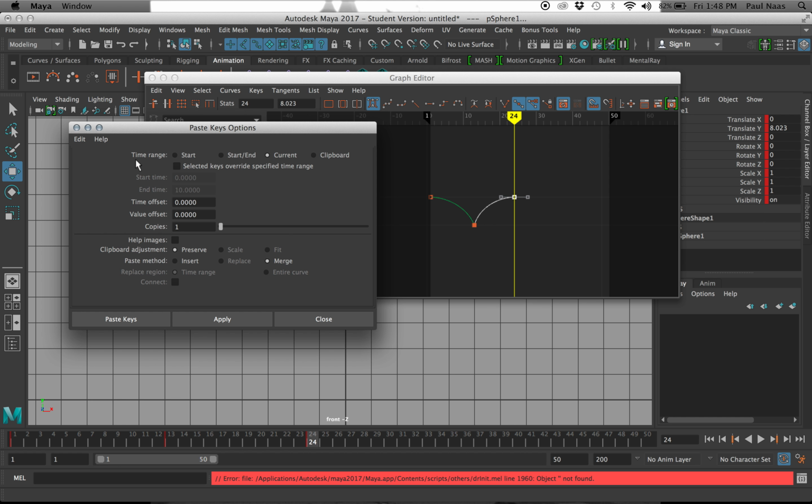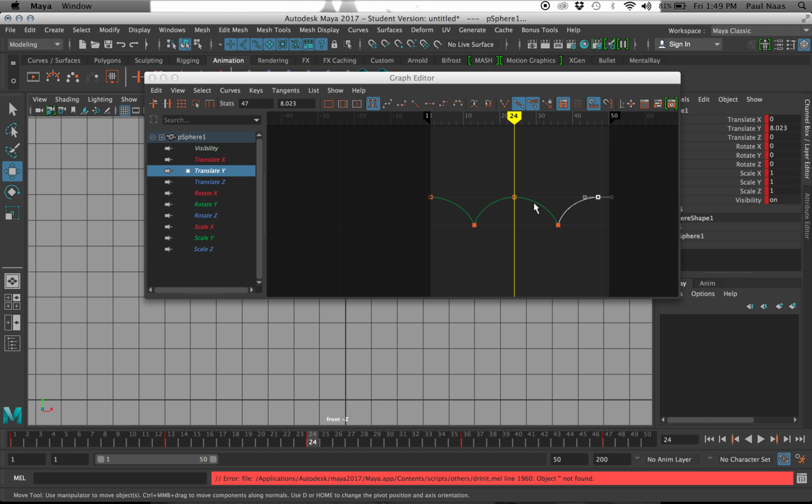We want to paste the time range here tells us where it's going to paste, and we want to paste at the current point. So that's why we put the playback head here on 24 so that it'll paste at the current point. And if I hit paste keys, we now have a second bounce.